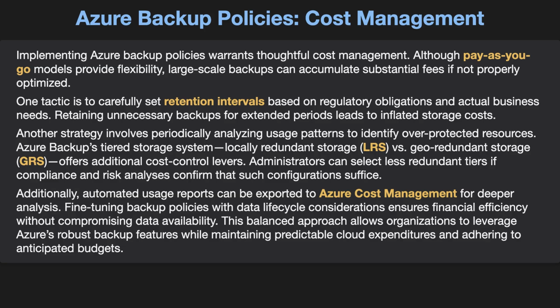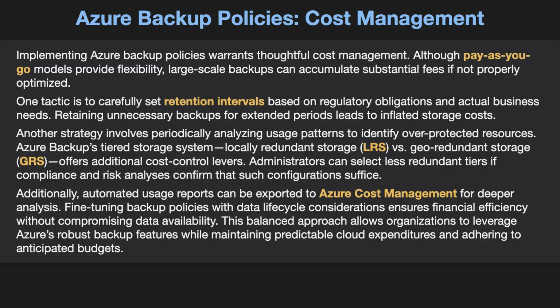Although pay-as-you-go models provide flexibility, large-scale backups can accumulate substantial fees if not properly optimized. One tactic is to carefully set retention intervals based on regulatory obligations and actual business needs. Retaining unnecessary backups for extended periods leads to inflated storage costs. Another strategy involves periodically analyzing usage patterns to identify overprotected resources. Azure Backup's tiered storage system, locally redundant storage, LRS, versus geo-redundant storage, GRS, offers additional cost control levers.